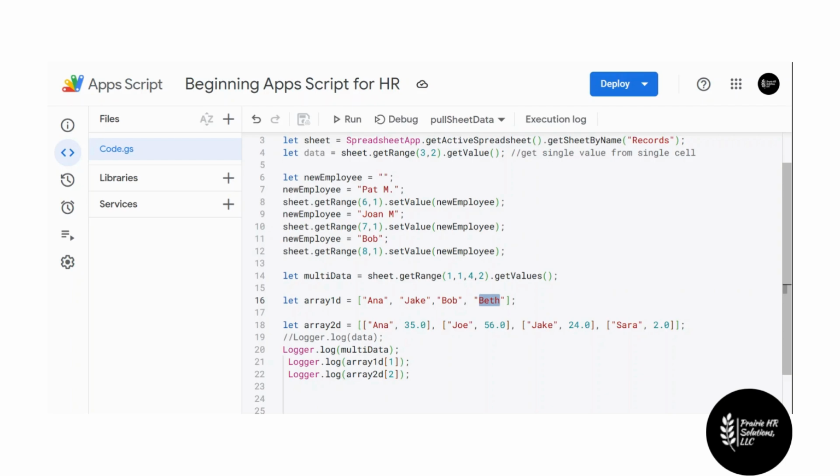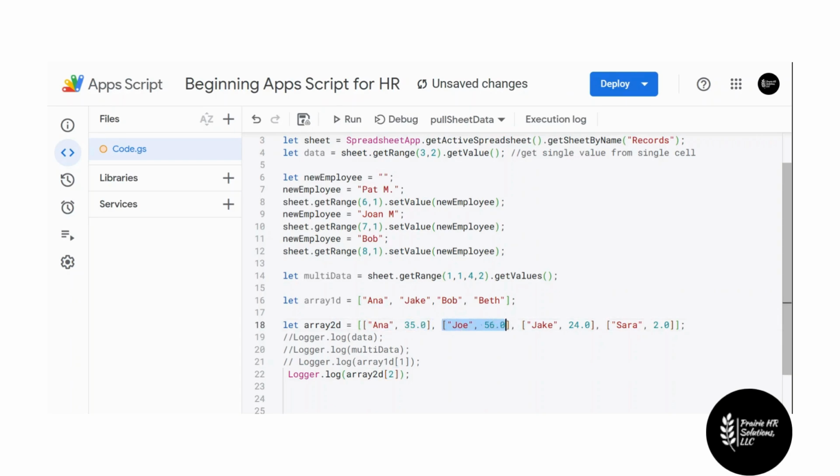And in a 2-dimensional array, this initial array is 0, this initial array is 1, and then we can collapse it down further, like this logger right here. This log right here is accessing this variable, and it's only going to the second index of that initial level of array.